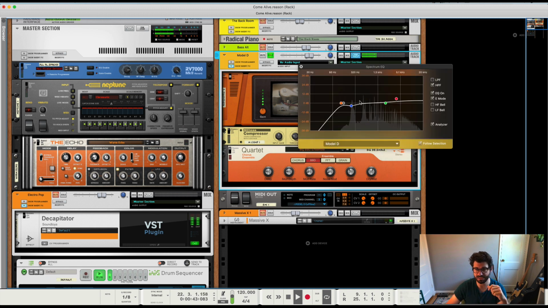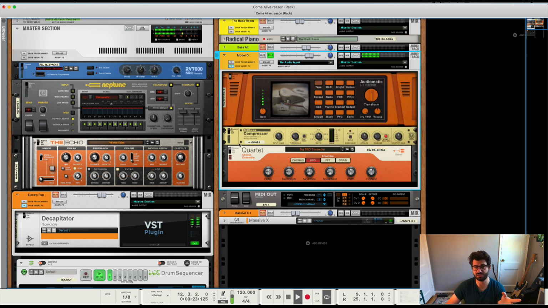I've also done some EQ, just cut off some of the low end, some of the harshest frequencies, and boosted the high end. But I think that's what's got a lot of body, or I mean a lot of sizzle, which works for this lead. Then just a gentle amount of compression so that it sits more consistently. Doing about 4 dB, medium attack, pretty fast release. Actually turning down the gain a little bit because the Audiomatic is adding some gain in.